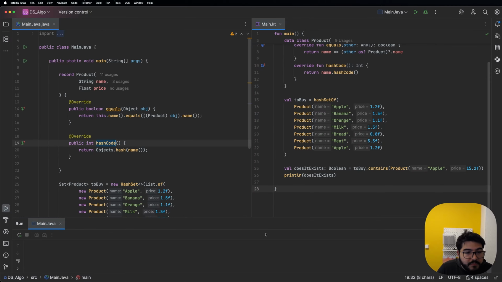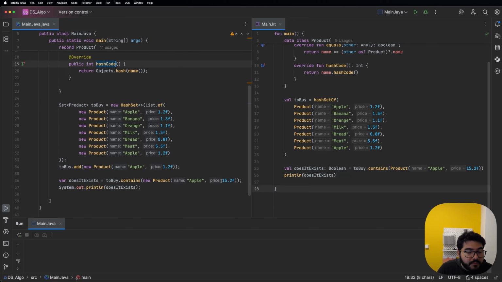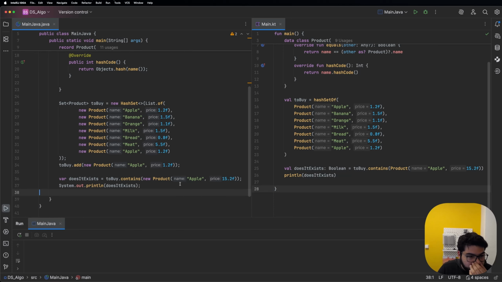And even though when we check if an object exists or not in our set, for example for Apple, we say that the price is 15, which is not really true here, we have the name, right?